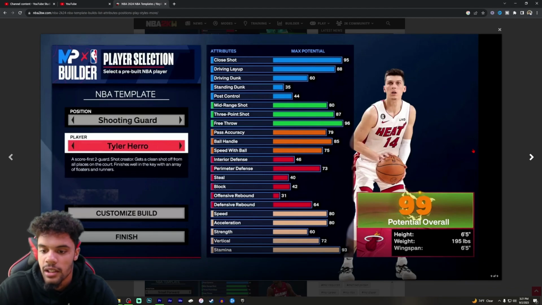Really get him a bucket. 87 three-pointer, should be sparking out there with the ball handle. Like I said, you should customize his build, you should most definitely drop that close shot and try to get faster, try to get more defense. Because honestly, get faster and get more defense, because you don't need to touch shooting. You can probably get up that drive and dunk, put up that defense, you know what I'm saying?